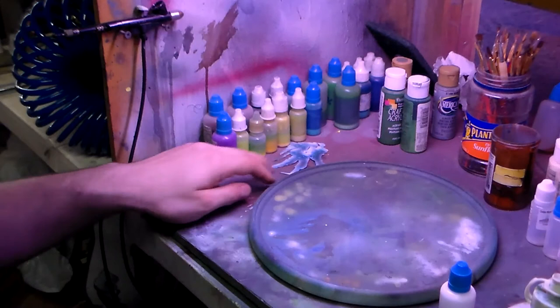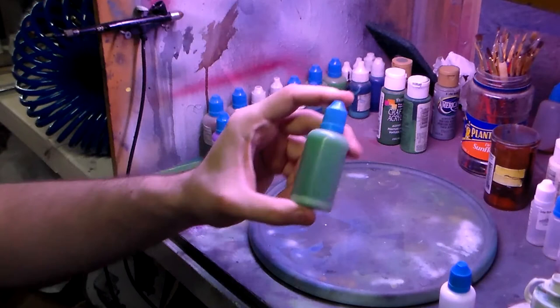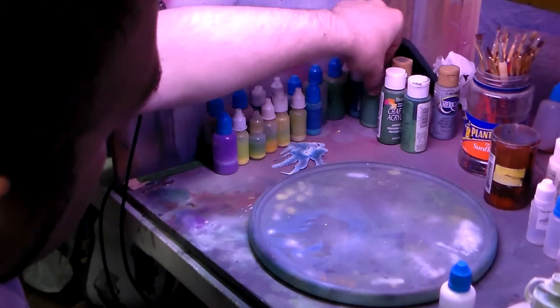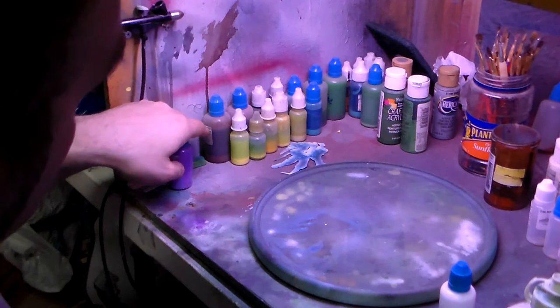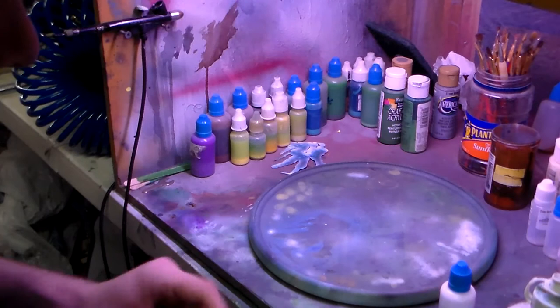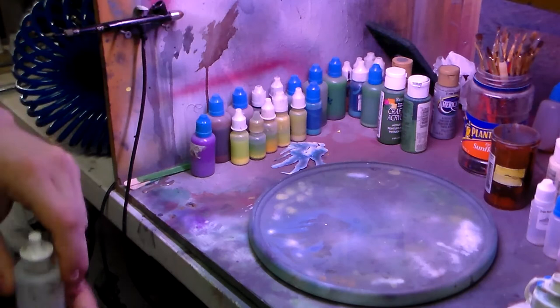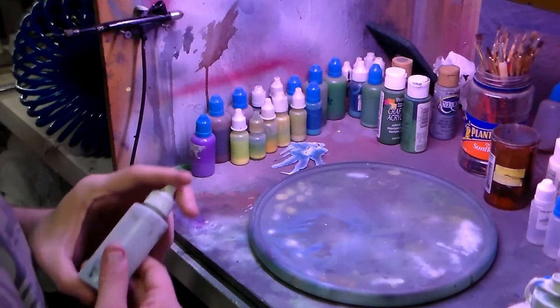And of course, I'm making my own color recipes. This one here is a Kelly green, and I've got an OD green. Various yellows used by the Germans in Africa and various other nations. Purple, of course, because everyone likes purple. My wife does anyway. Browns, you name it, for oil, mud, things like that. They're all acrylic based and water based, so you can use your typical thinners. Now, this one is a metal thinner I'm formulating, which I can't really go into much detail about. It's going to be formulated to thin the folk art style metal paints, and another paint brand you can easily get.